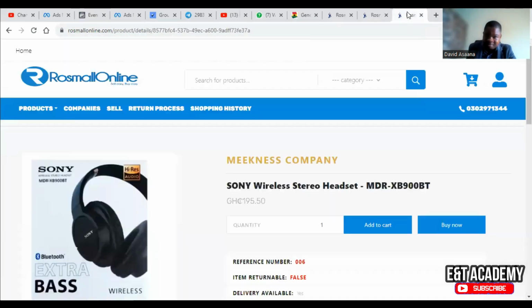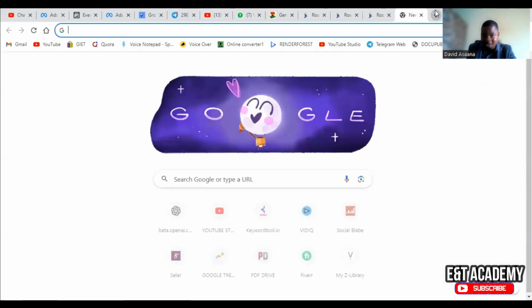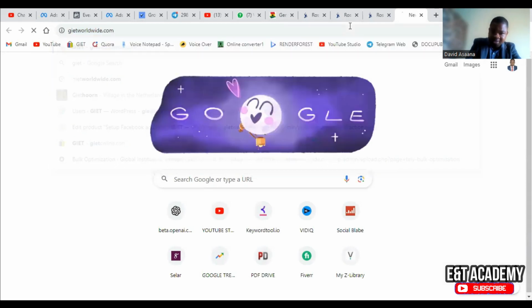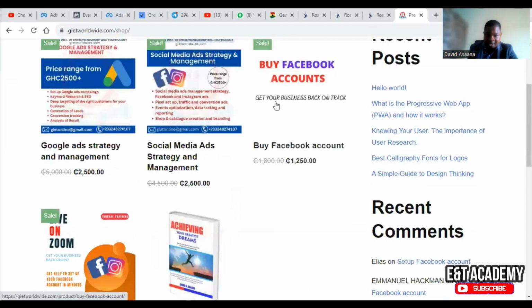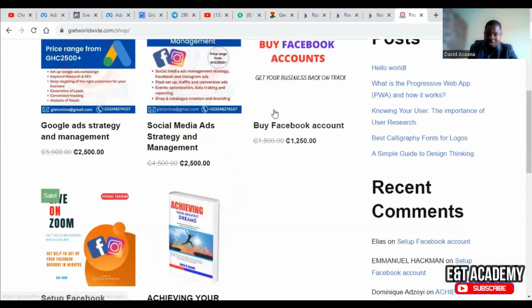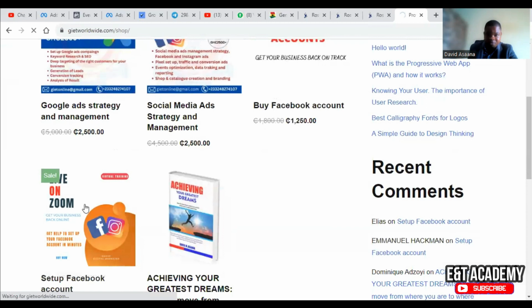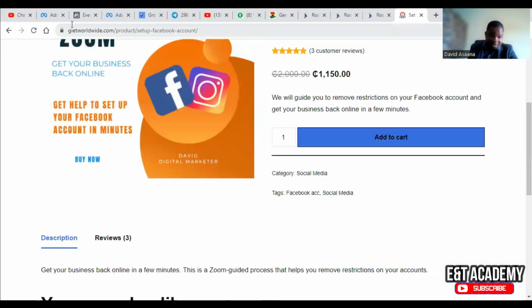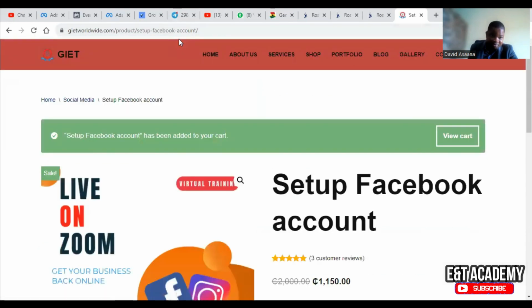Why am I saying that it may be difficult to track some of the stages here? If the URL had changed, let me show you a typical one here so that you will understand the difference in what I'm saying. If I click on any of these products here, so let's say I want to buy one of these services. If I click on add to cart, just check the site link very well.